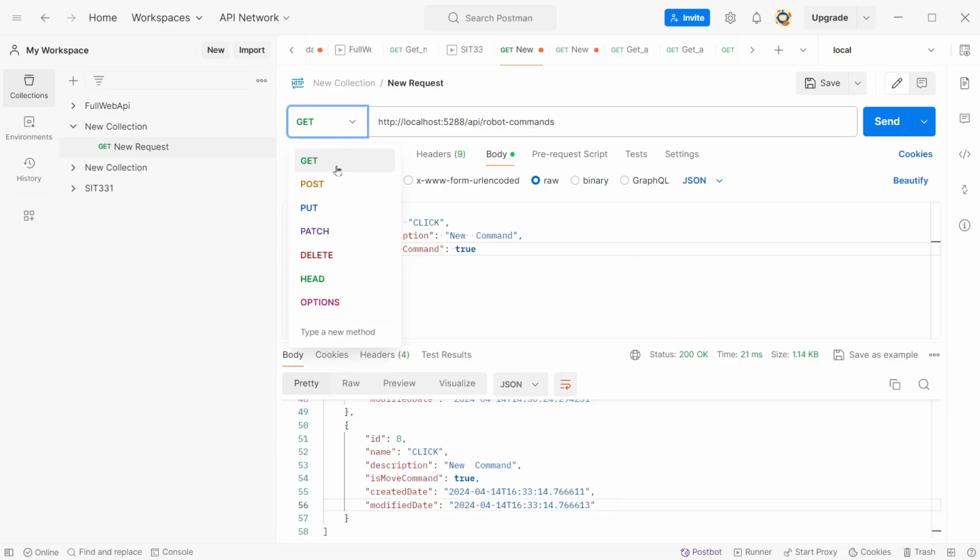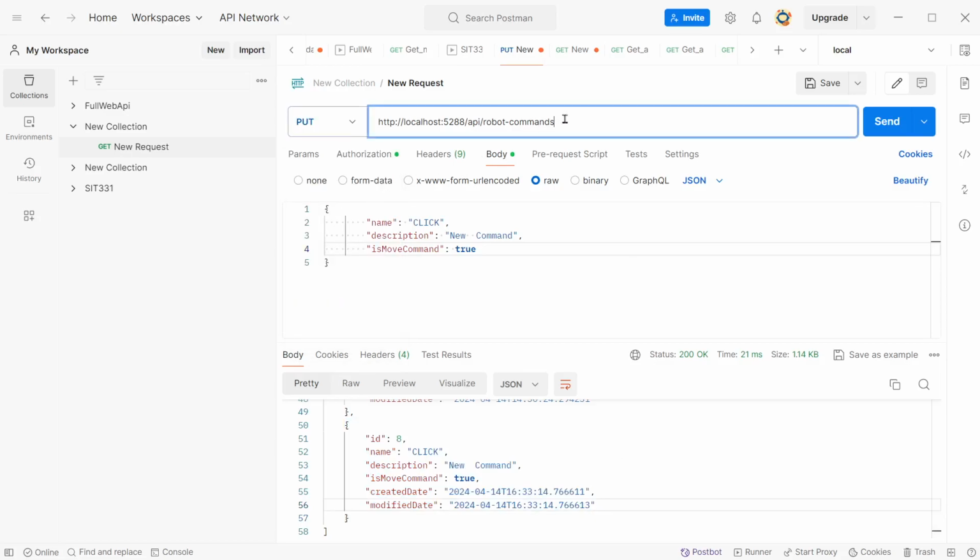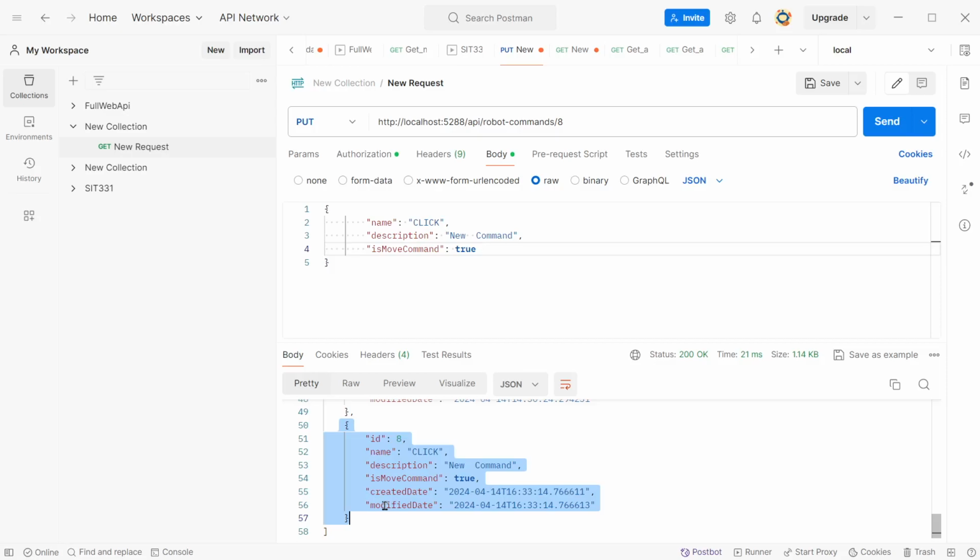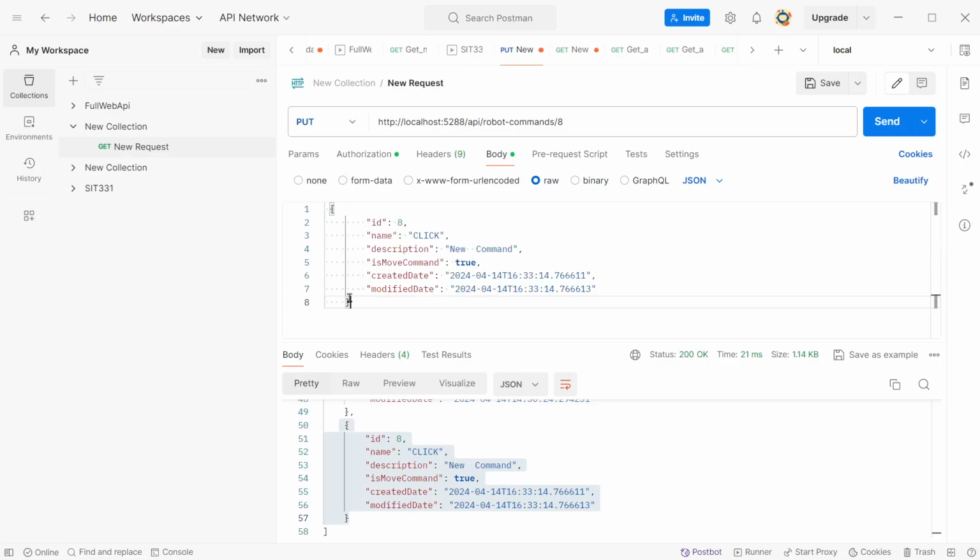Then we can use the put command. Firstly, we will copy all the data of this particular command.